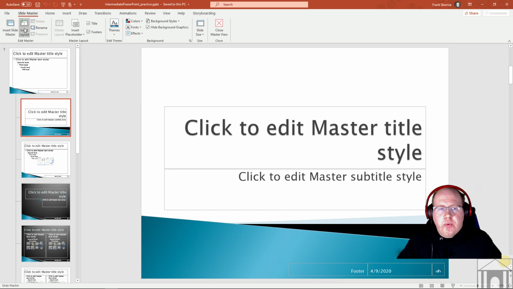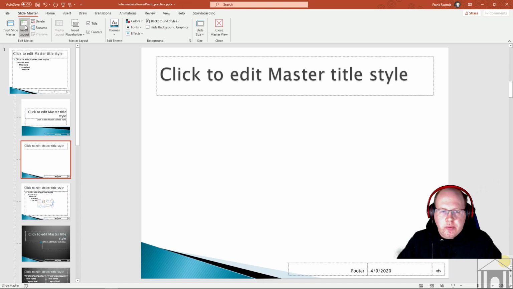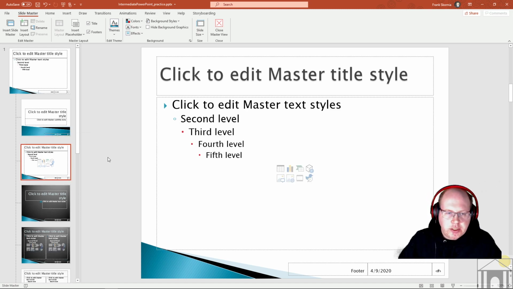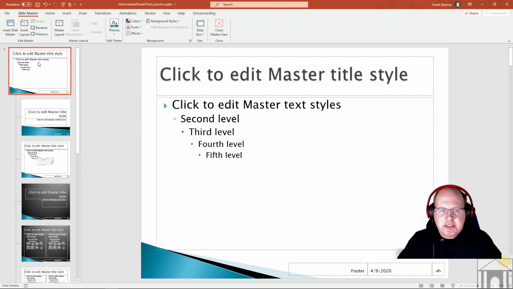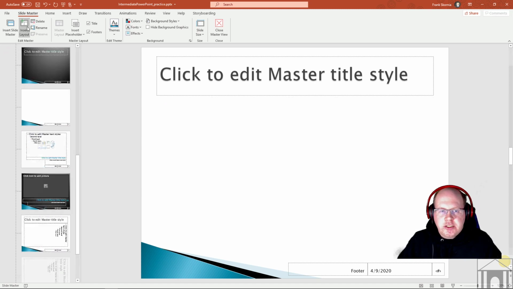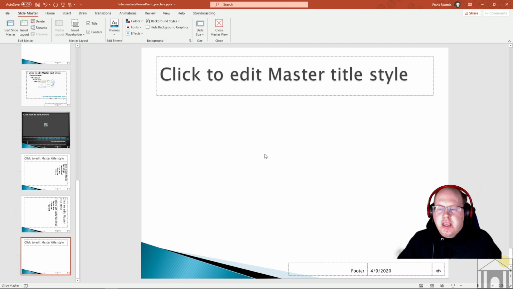But right next to this, we have this Insert Layout button. I'm going to click on the Insert Layout button, and it's going to add a layout wherever I'm at. It might be at the bottom of the list, or in the middle, because I happen to be in the middle. I'm going to delete that. We're going to click on our top slide master up here, click Insert Layout, and it'll put it down here on the bottom. Now this is a default layout slide.